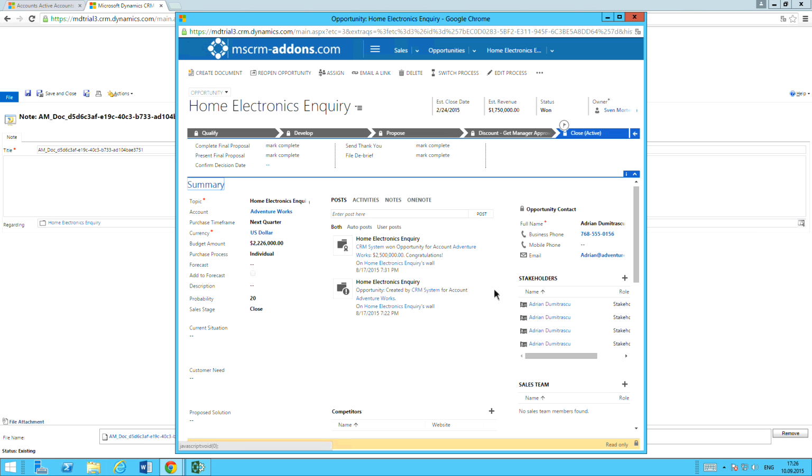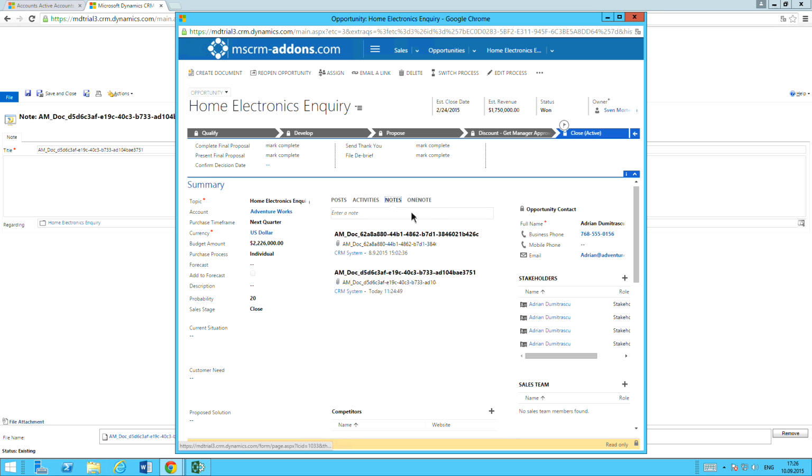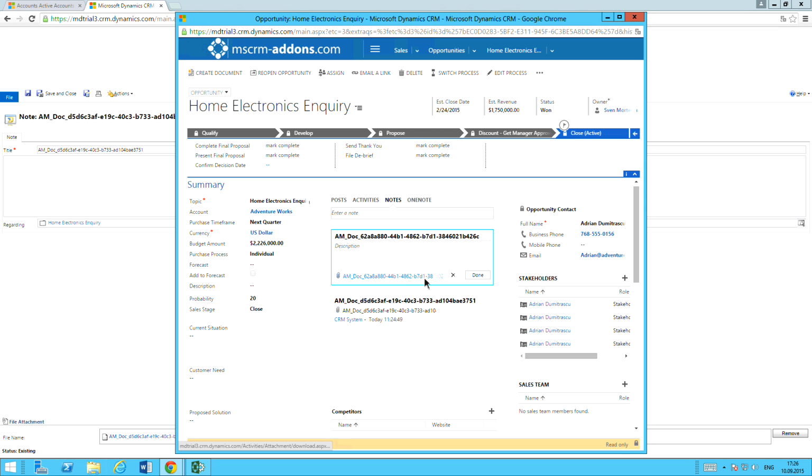All right, great. So I have my opportunity here, and I can move over here to my notes field. I can actually open up one of these notes here. Let's see, it was this particular one. You can see here that I've got the URL extension there. Again, if I clicked on it, it would open it up just as before. And I believe that one has yet to be extracted.